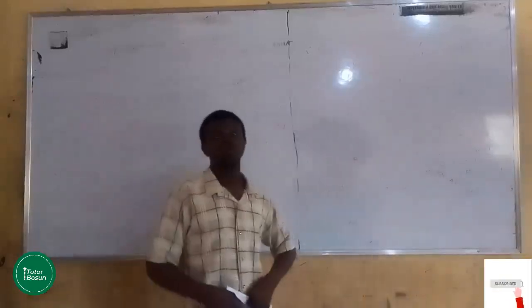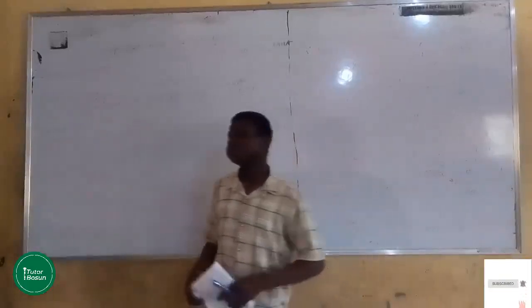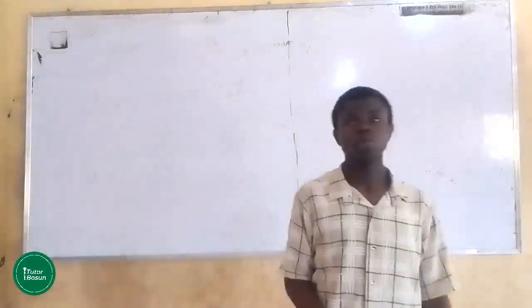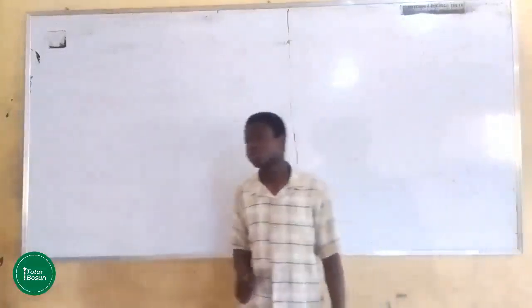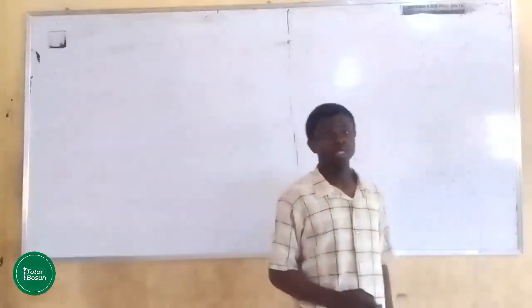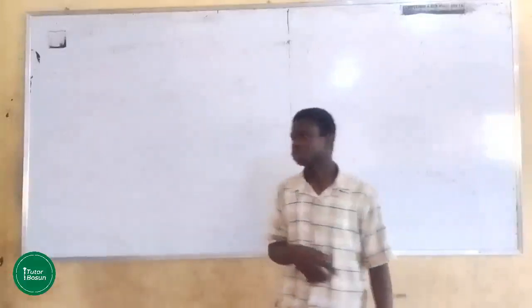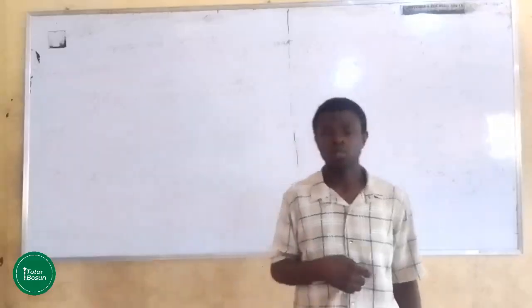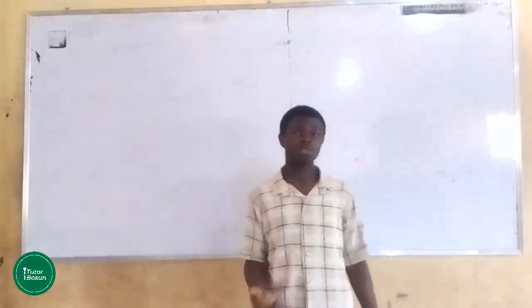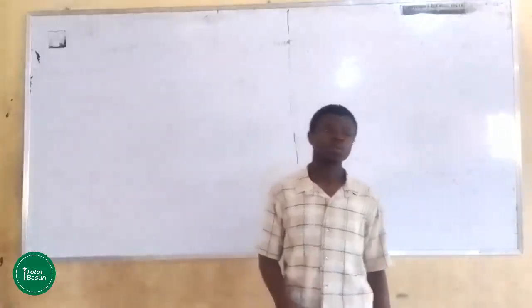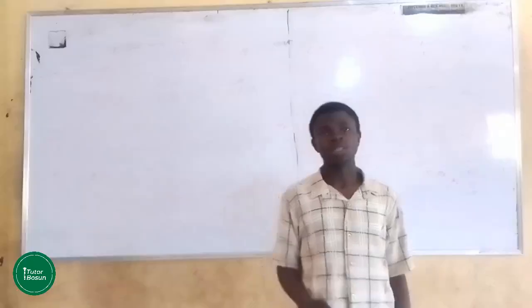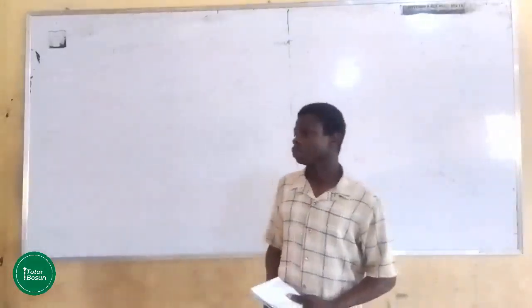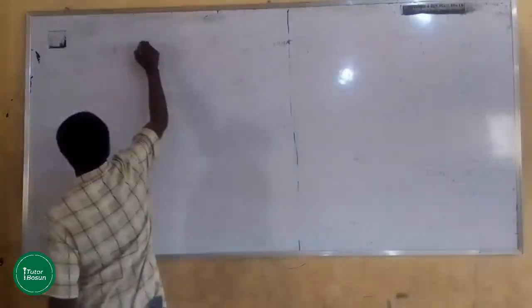Hello viewers, in this lesson we will be discussing Bayes' theorem of probability, which is also a very important aspect of probability. In the last lesson we were able to discuss the total probability theorem, which we will be applying in Bayes' theorem. So if you are yet to watch those videos, make sure you kindly visit them. Without wasting much of our time, let's move into what we have in this lesson.